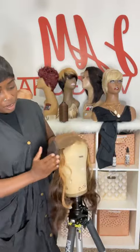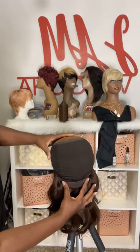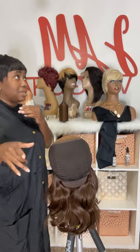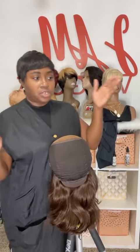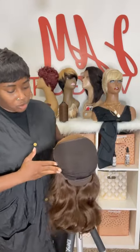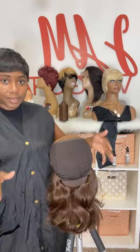So my outer part is good. What I'm gonna do is pin the outer part down, and that's the key to how I get them to fit for the different sizes. Now, I've never done one for a 20, and I'm gonna say that, but I know it can work. So you wanna put it on and make sure that it's fitting like it needs to.